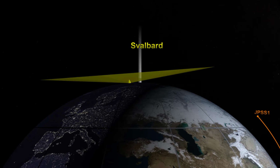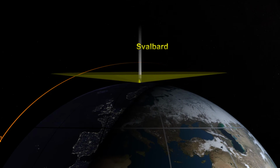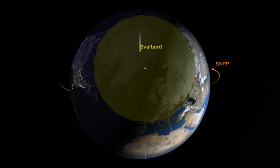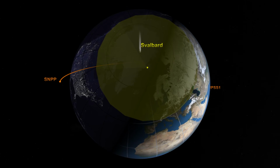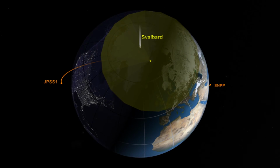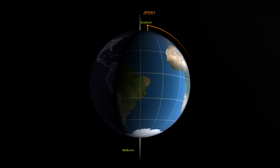As a satellite passes into the cone, we see a yellow line that represents radio contact and a downlink opportunity when the satellite is in view of the ground station antennas. Approximately 6-minute contacts are required to download stored data to the ground per pass. Notice that the ground station cone is not precisely at the pole, so the ground station appears to wobble, causing the contact opportunity times to vary slightly. S-NPP only contacts Svalbard, whereas JPSS-1 contacts both polar ground stations.